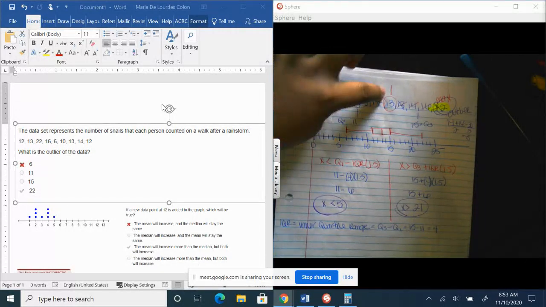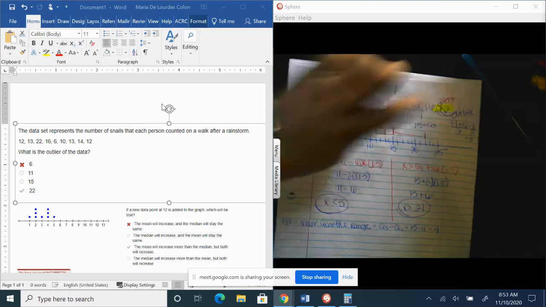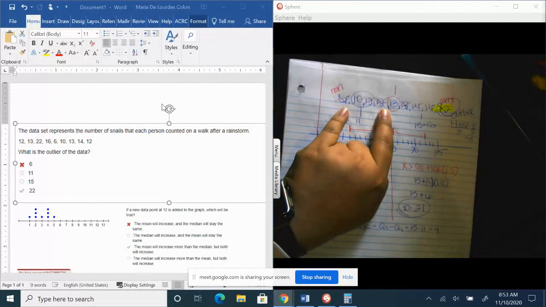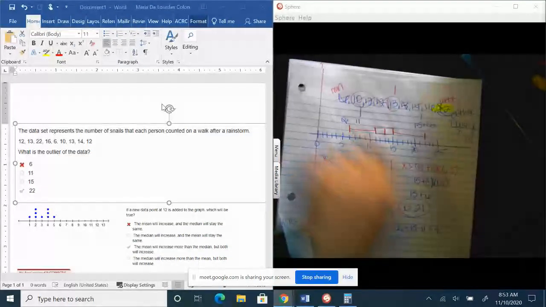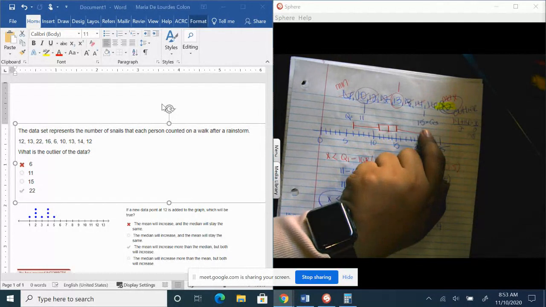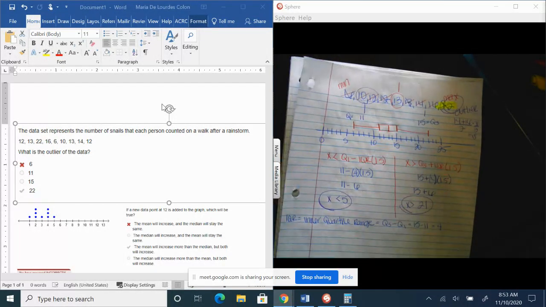First, find your median. Remember, median, that middle number, your min and your max. Then find the median of the lower quartile, which would be your Q1. Then the median of your upper quartile, the upper half, which is your Q3. Then we have these formulas. If you don't have these formulas in your notes, make sure that you have them.